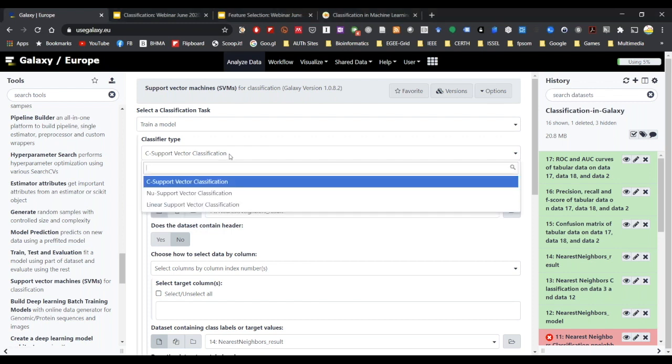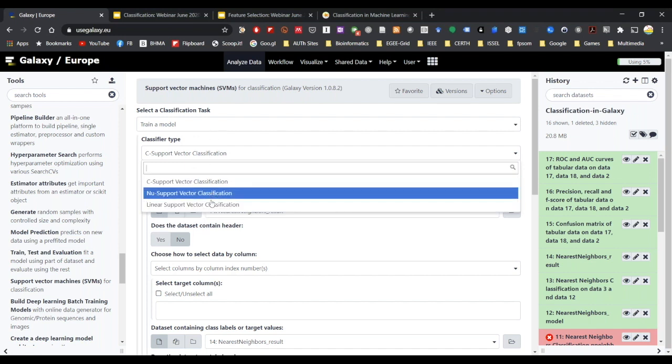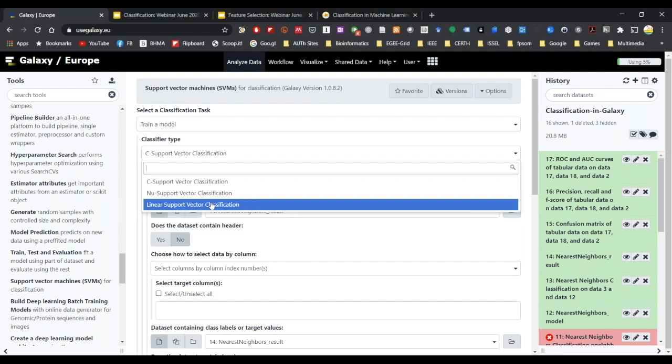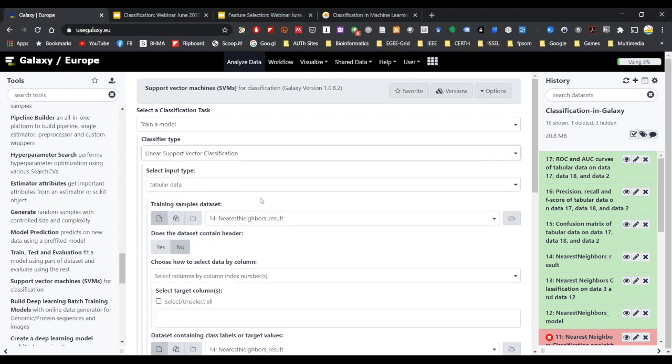So in our case, I'm going to go again with train a model. I have different SVM types. I'm going to go for the linear one, which in this case stands for the kernel we're going to be using. I'm going to select the tabular data as input.